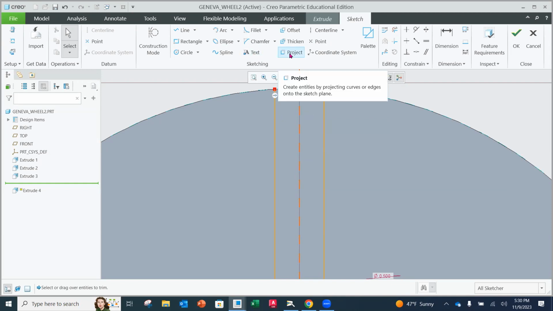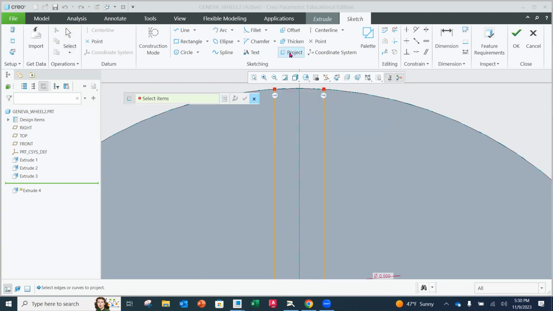So we're going to click on the project button here, and it wants us to select an item to project. I'm going to select this item right here. If I had more items I wanted to select, I would hold the control key and keep selecting. But I only need this one because I just want that rounded edge on the top. Once I have it selected, I can hit OK.